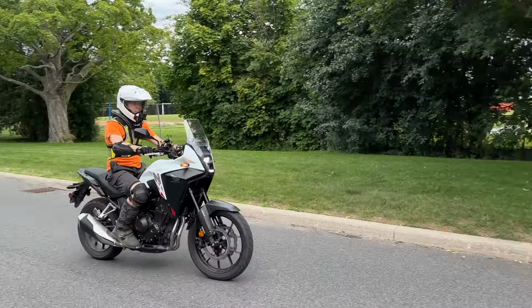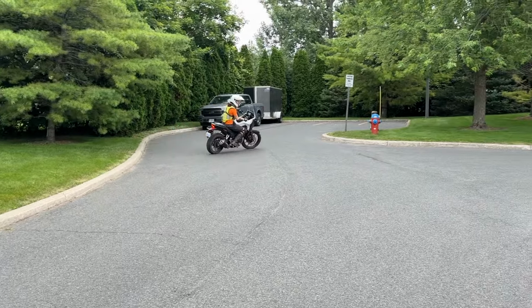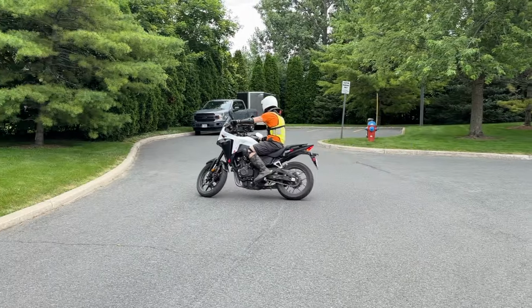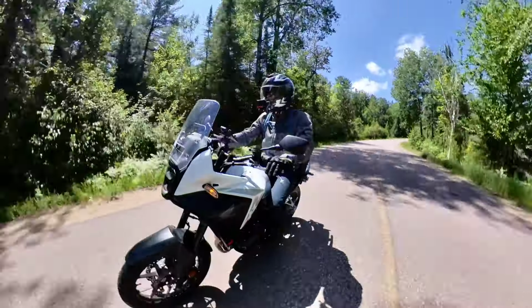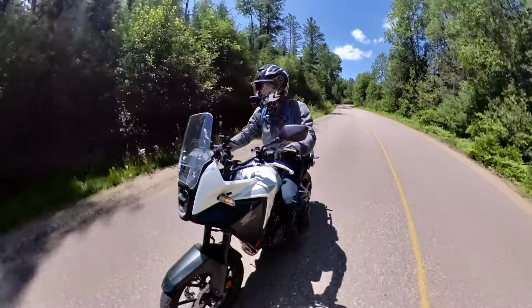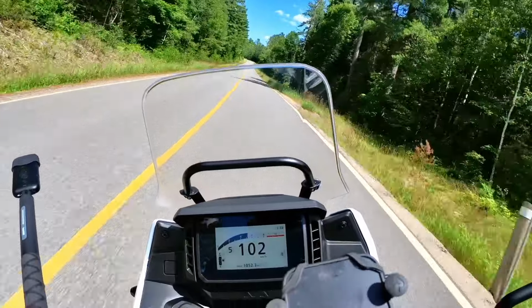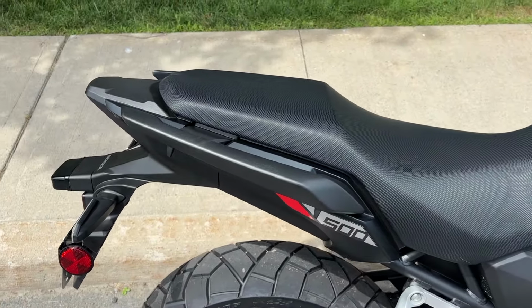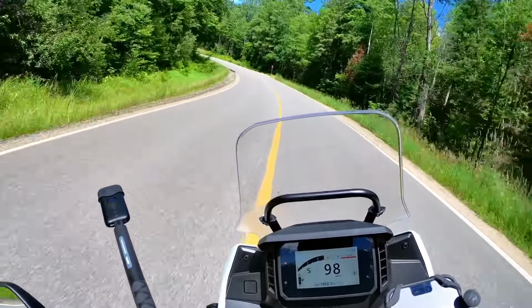Seat height is 32.7 inches, accessible to most, but there are lower seats out there in adventure bike land. A 6-footer is comfortable on this motorcycle, but it is clear that the NX is built to be accessible to smaller riders. The handlebar is narrowish and the pegs are back and up high, which makes for great sporty riding on pavement with lots of lean angle, although with a 33-inch inseam, I sometimes found myself wishing for more legroom. The seat is comfortable with a step that keeps you forward, but after 3 hours in the saddle, numb bumps set in for me and I had to stand up to relieve the pressure.